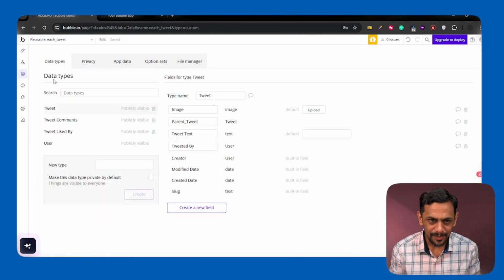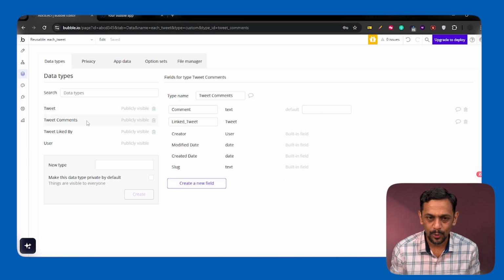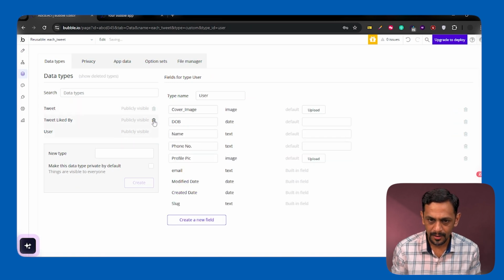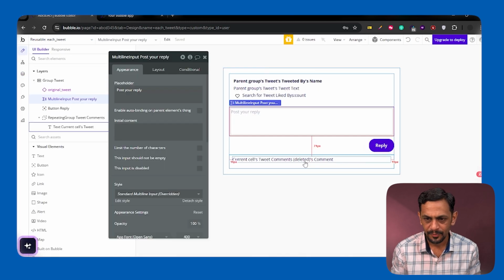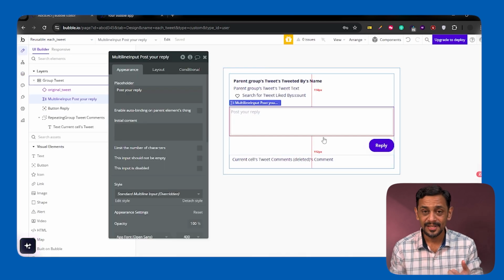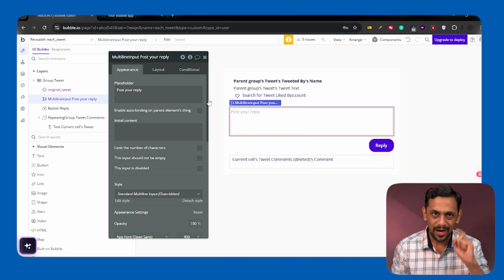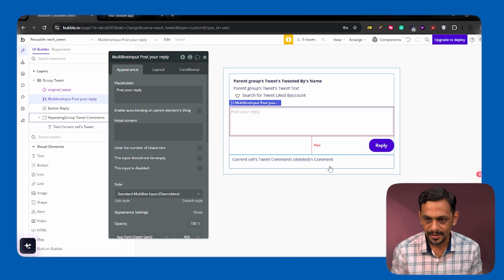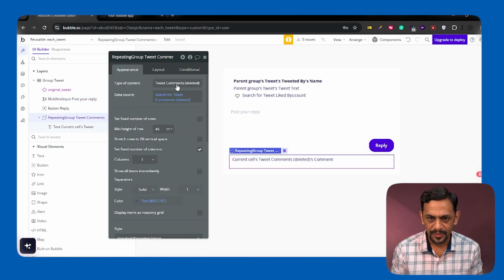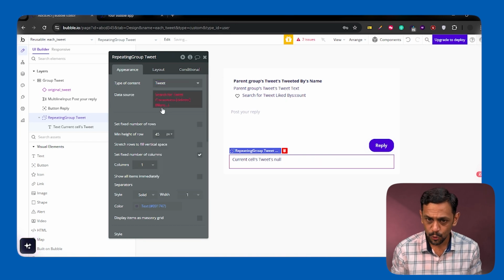Now with that being done, we can delete this tweet comments. Let me delete this. Go back here. And let's see if this is already working fine. And before we go ahead, one last thing to be done, that is, go to this. This was tweet comments, which is already deleted. Change this to tweets.